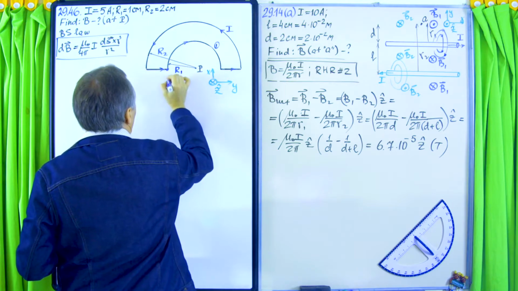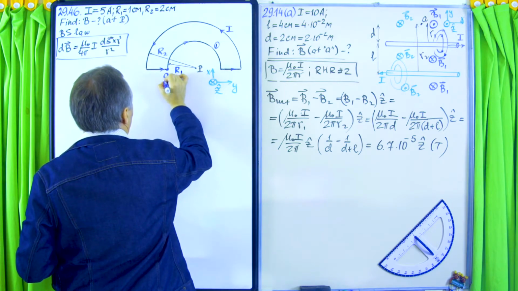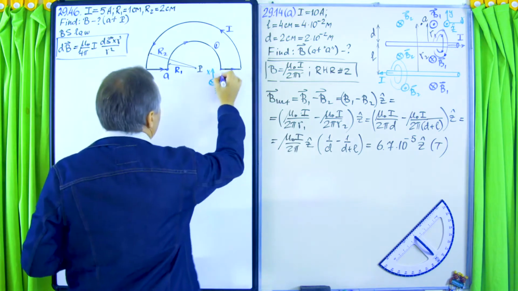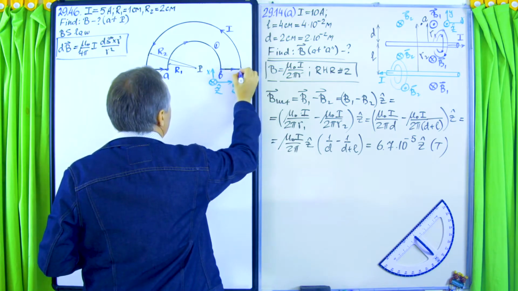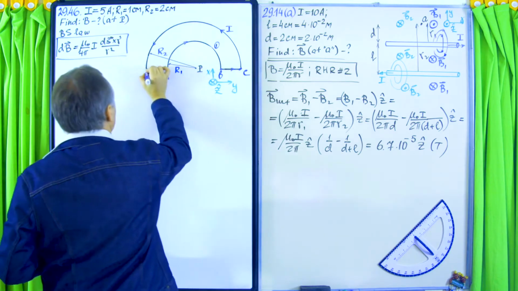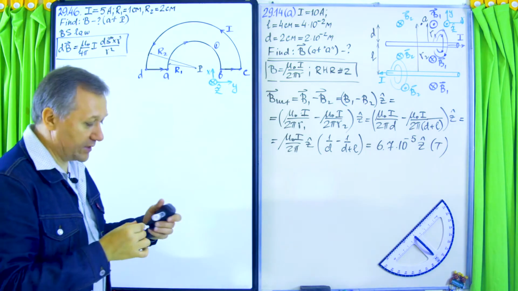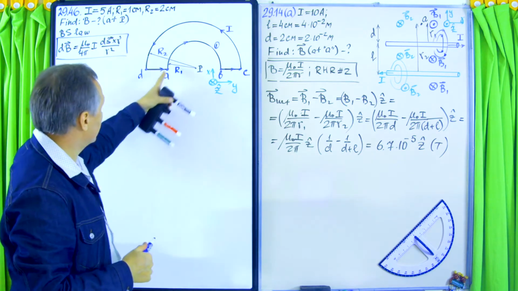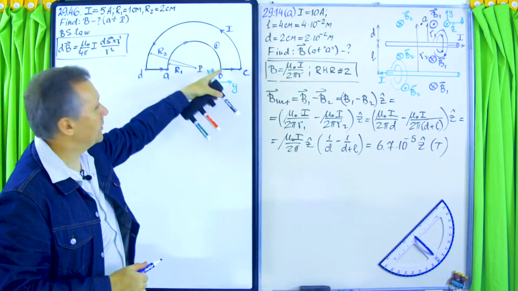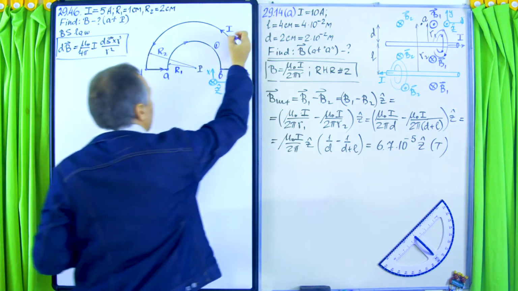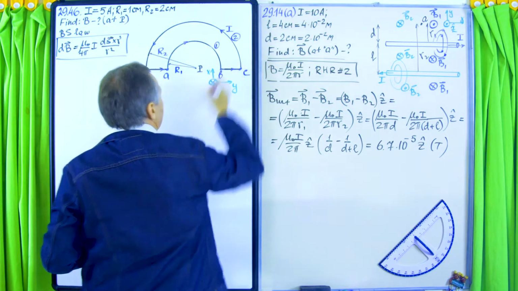Also let me label this corner as point A. I think I labeled this, wait, let me check. Yes, this will be my B, this will be my C, and this corner, let me label it as D. So obviously we can split it into 4 sections. Semicircle from A to B. Then that semicircle from C to D, let me label it as 2.